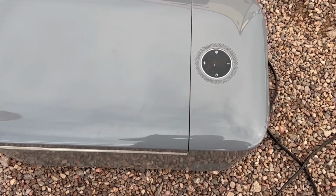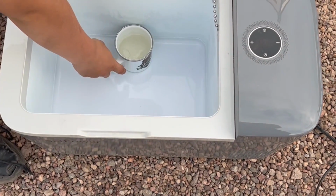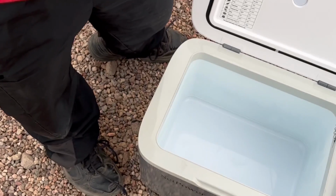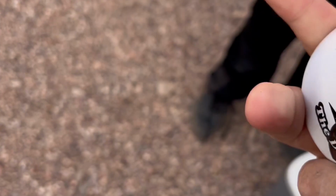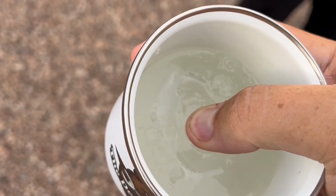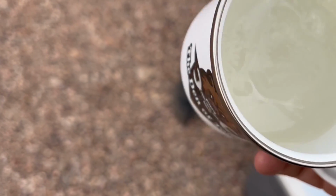Go ahead and open it up. It says 12 down there on it. Can I grab this? Yep, bring it here. Yeah, that's frozen solid. Take this. There we go. Let me see that. That is solid. There's a couple bubbles in there. Yeah, and I can't even punch through the ice. That's a solid cup of water.